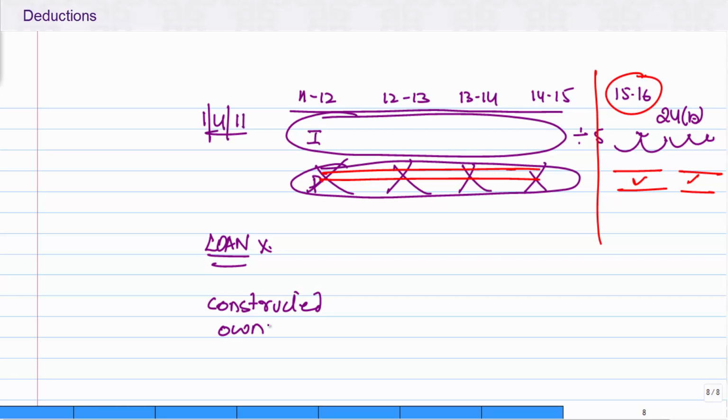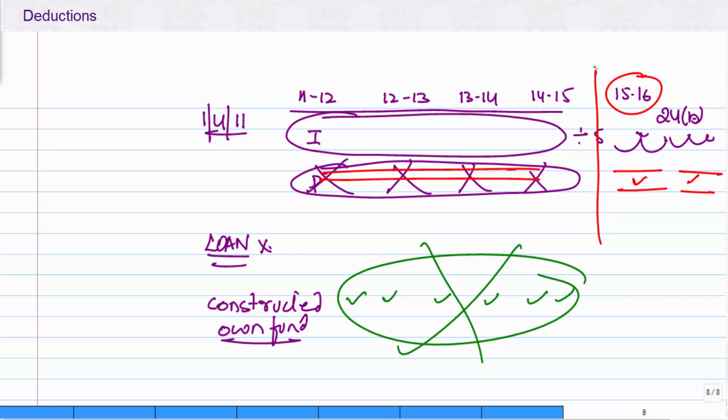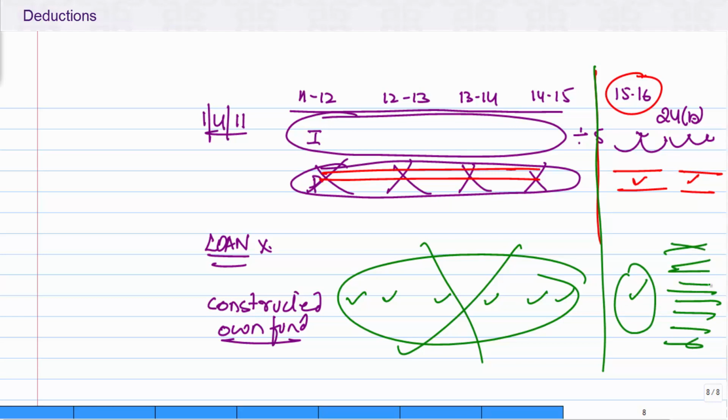that is also allowed. But then again, if you understand, and of course you're in CA Final, you will understand that in case of own funds, whatever money you spent before the house was completed is not going to be allowed. In the year of completion, in case there is some money you spent, that will be allowed, and thereafter, of course, there is no money you're spending, so that is not going to be allowed.